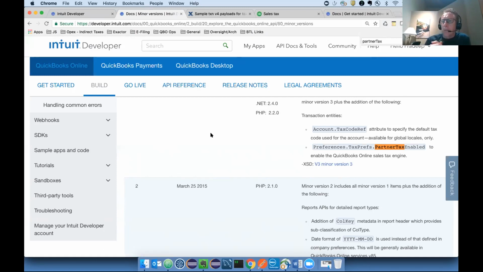Somebody's asking, so he noticed that when he's setting up AST, the initial agency and related tax codes and rates are available to access via the API. But if he adds an additional agency to QBO, he can't access those via the API, only the initial agency. Why is this, and can we get that changed in the future?